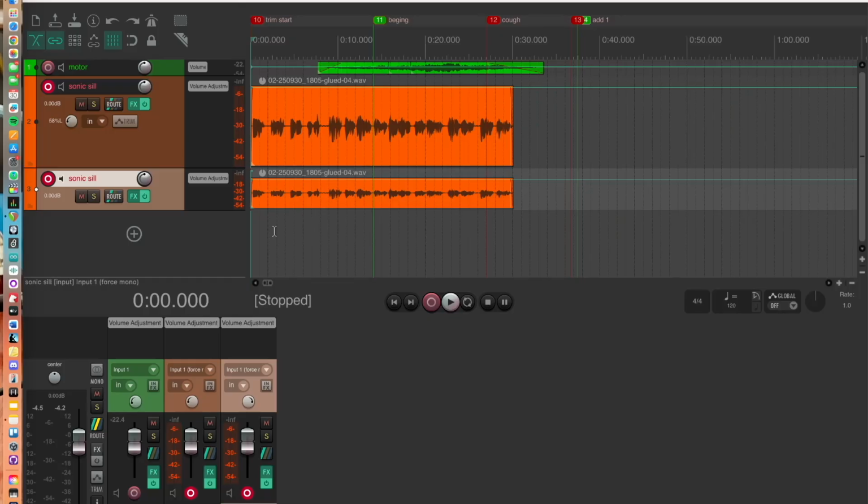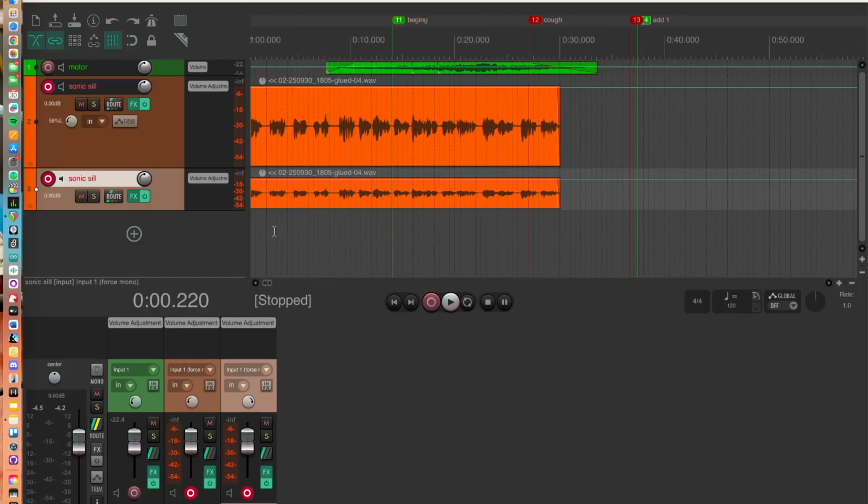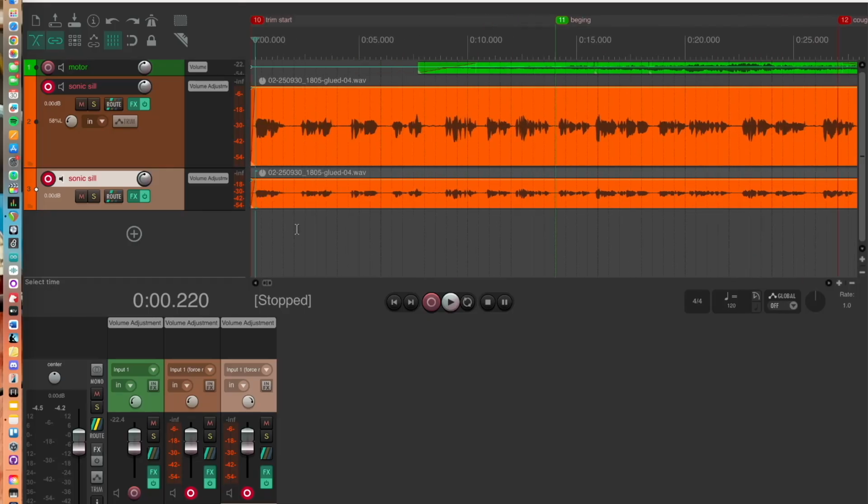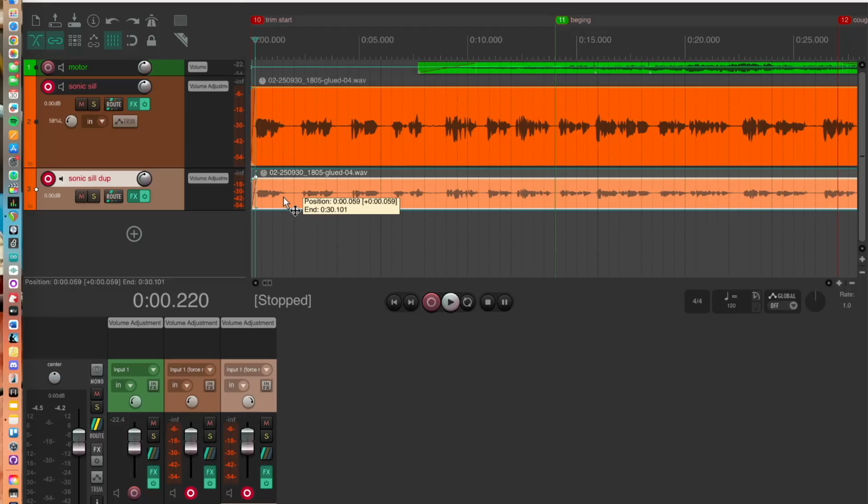Here is a technique that doesn't always work how we want it to, but what I'm going to do is create a delay. And by doing that, I'm going to take this bottom track that is a duplicate. Actually, I'm going to double click it and say dupe, so I know that. And I'm going to nudge it or drag it just ever so slightly. Let's hear that. In a room of silence, I hear the whispers loud. Pretty cool, right? I did that by simply moving the track below it.